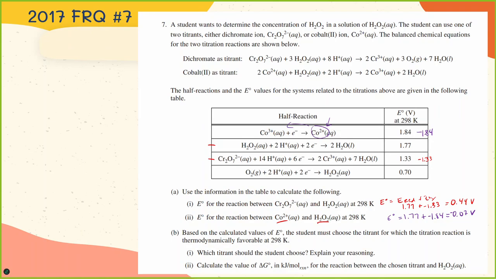So once again, this one is just another one of these. Delta G equals negative nF E cell. Now you just have to be careful between these two because you have 2 and you have 6 here, so you're going to have to multiply this one by 3. So you're working with 6 electrons here for that one to work. And then the Faraday's constant. And your E cell is 0.44.